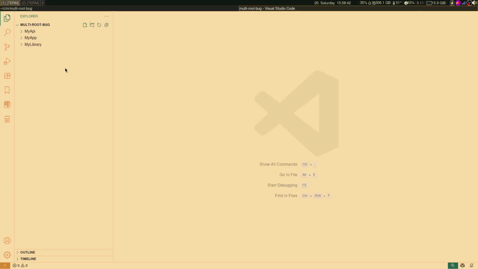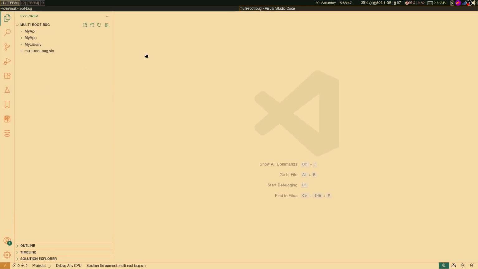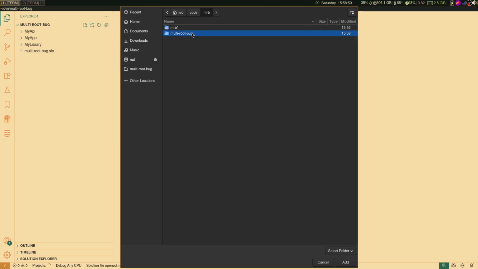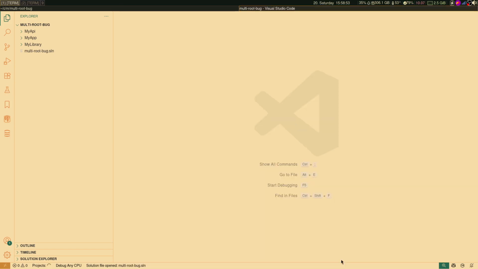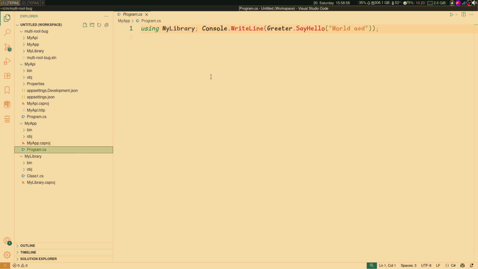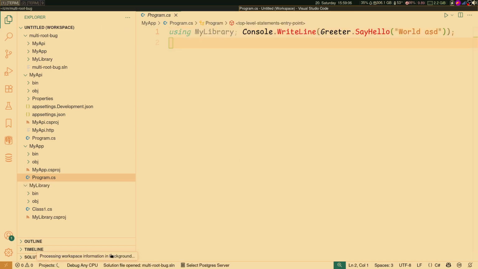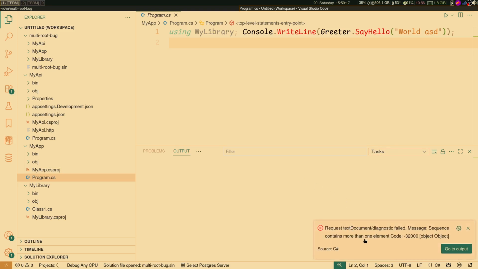Right, if I go here into this new project with all of the three projects in it, and I add the three folders, like this, IntelliSense, DevKit will start loading.